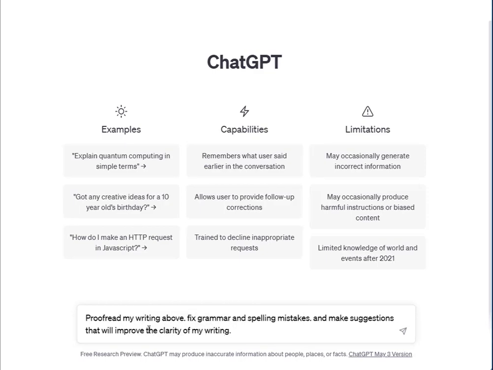Now, if you write this prompt and then you insert a quotation mark, inside the quotation mark you can provide your writing, you can put a colon, and after the colon should follow your text. ChatGPT will not only rewrite your text, but it will also give you suggestions on how to improve your writing. Let's look at an example.